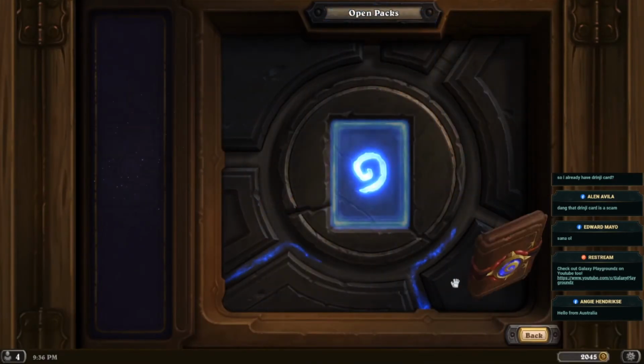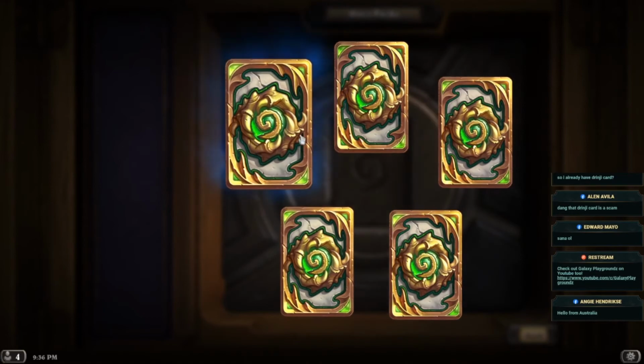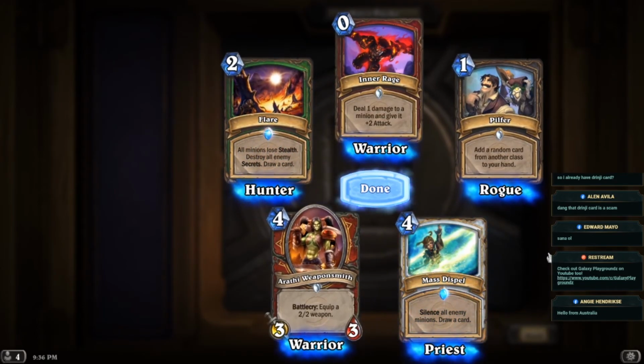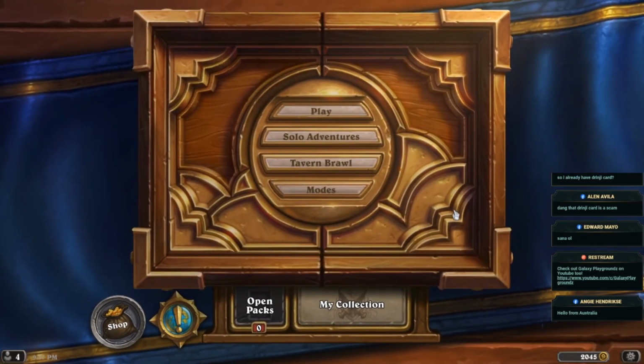This is our last card pack. Okay. Okay, nice. So yeah, that's the end of our card pack opening. We got 5 legendary cards out of 50 Ashes of Outland card packs.